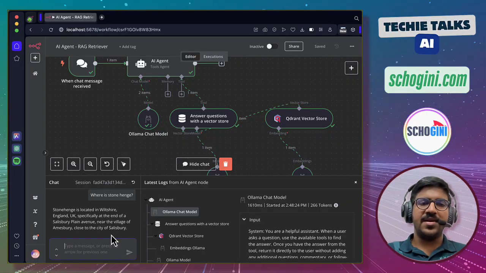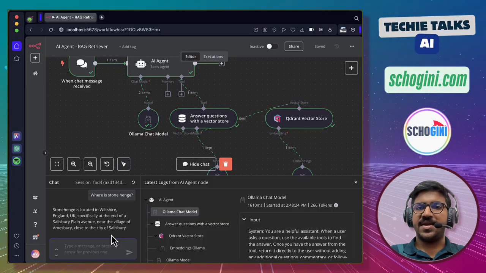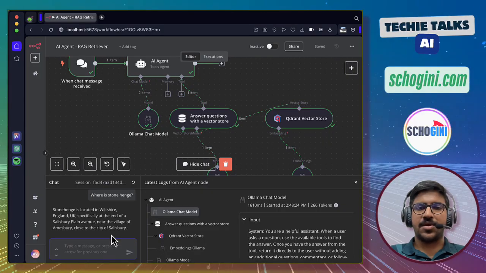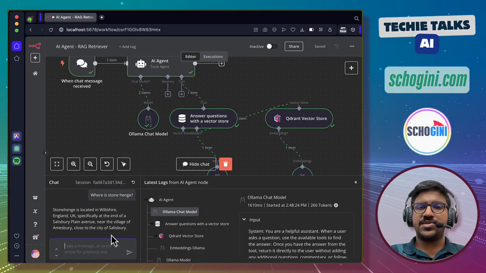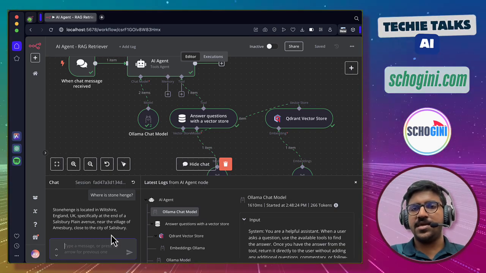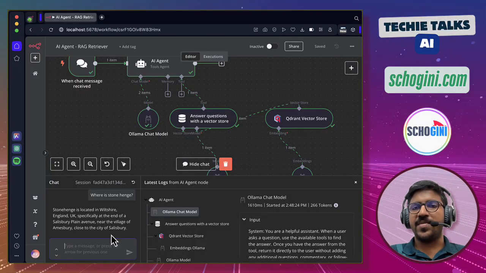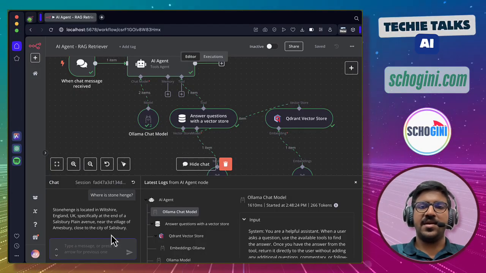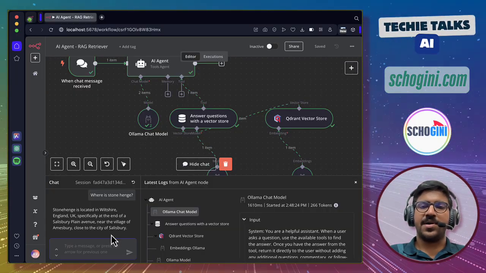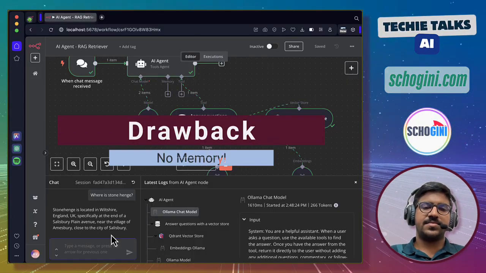So LLM will get the response from the vector store. It will convert it into a format that it can present, and that format may differ based on the execution. So you will not get the same answer every time. So the probability of you getting the same answer every time is less. So that doesn't mean the answer is wrong, but the structuring or the format will differ. But if you want the data in a particular format or particular structure, then you have to add that as part of our instructions.